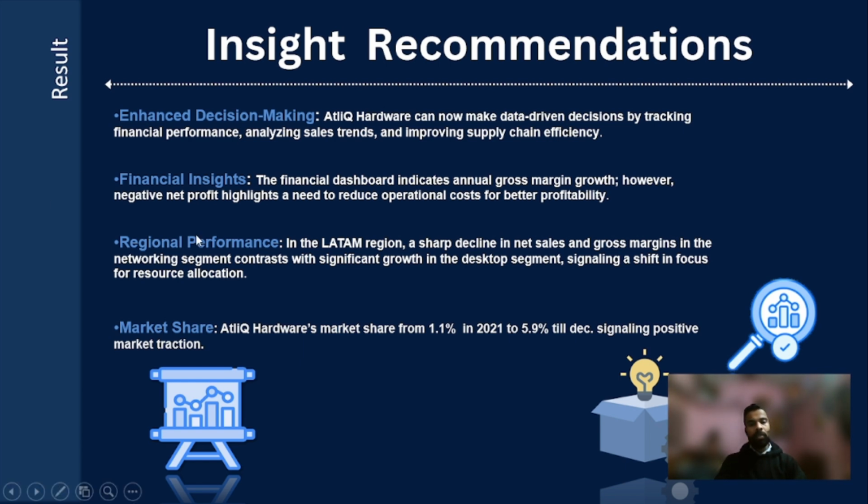Regional performance. In the Latin region, a sharp decline in net sales and gross margin in the networking segment contrasts with significant growth in the desktop segment, signaling a shift in focus for reduced allocation. Market share. Atlic Hardware market share rose from 1.1% in 2021 to 5.9% till December, signaling positive market share traction.